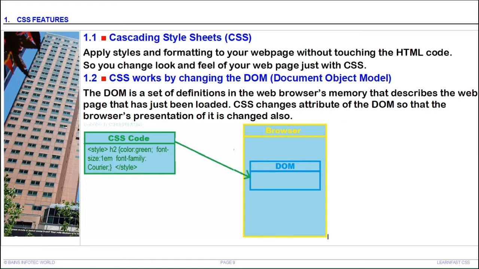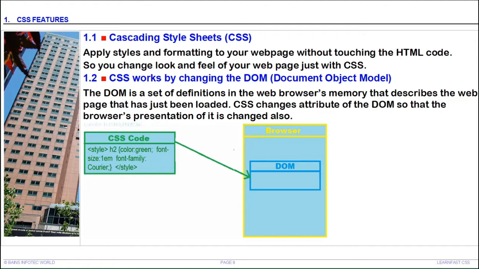Okay, CSS features. CSS stands for cascading style sheets. This means that you can have multiple style sheets which can be overlapping, and what happens is the browser will decide on the priority of each style sheet, and it will decide which styling rules to apply when the web page is loaded with all the style sheets.